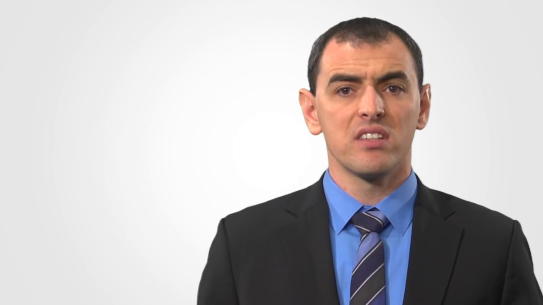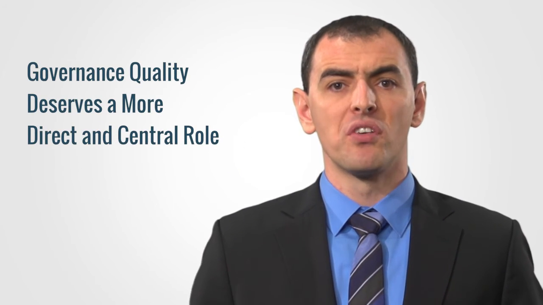Second, governance quality deserves a more direct and central role within the diamond model. Firms in countries with effective public governance that help safeguard the future can establish organizational boundaries according to learning and innovation, rather than using time and resources to deal with transaction cost considerations.